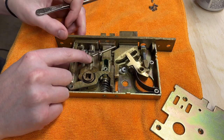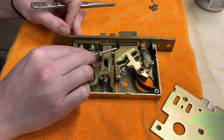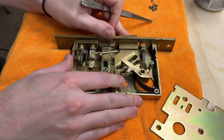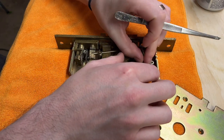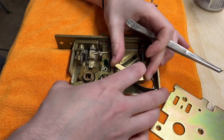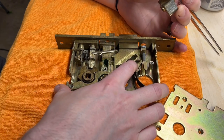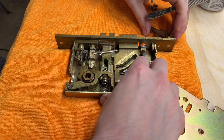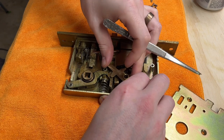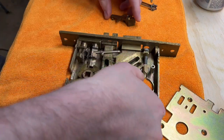So you've got a toggle switch here. This will unlock and lock the outside trim when the bolt's retracted. Oh, see, it's trying to do it right there. I guess that's what this lever does. That is a heck of a spring. So that spring must go right there. Look at that thing, gosh.